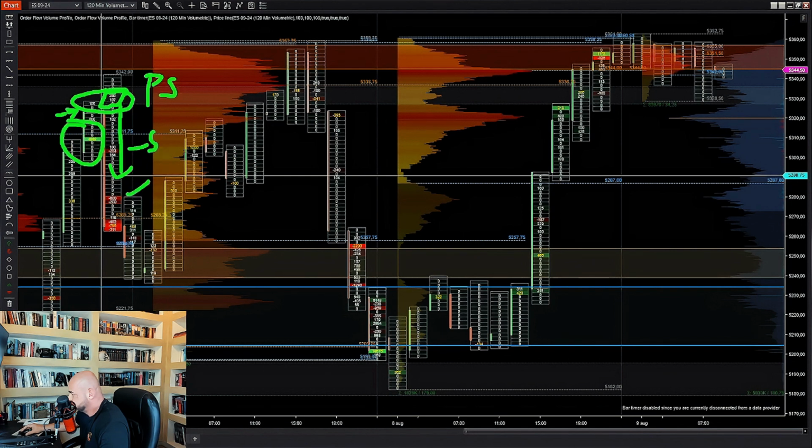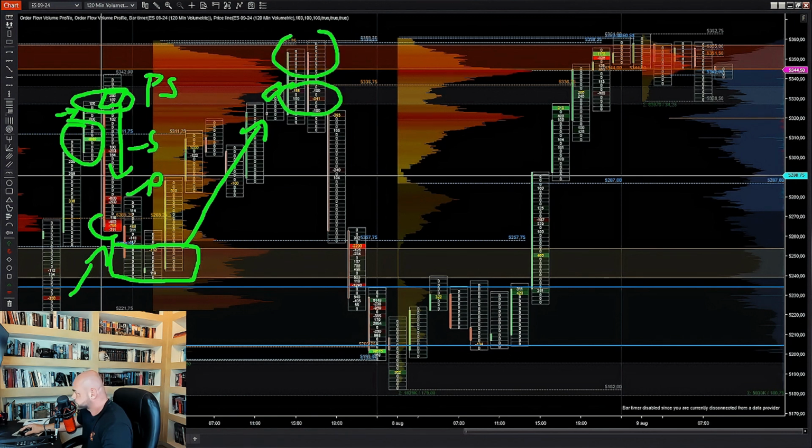Right here, these buyers get absorbed and we start selling off. Aggressive sellers coming in, and more aggressive sellers coming in, who get also absorbed at this zone. Voila. And we push price back up. So this is how a range gets formed. So here we have some aggressive buying again, answered by aggressive sellers at this zone. No unusual buying or selling activity at this zone, and volume also dries out.